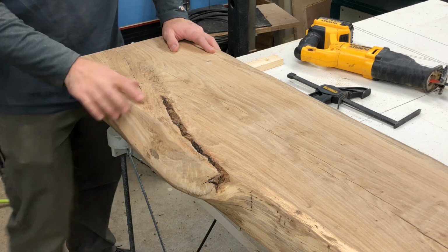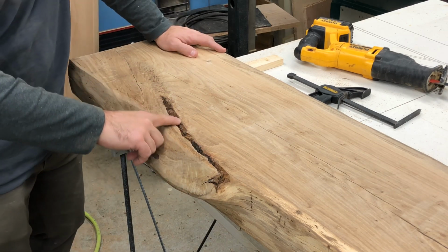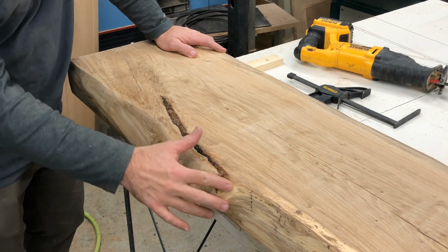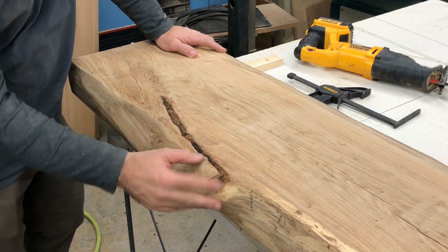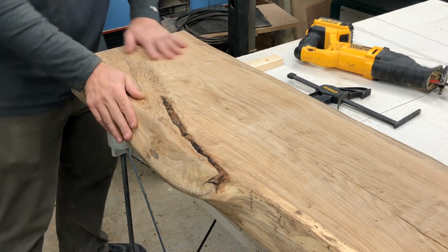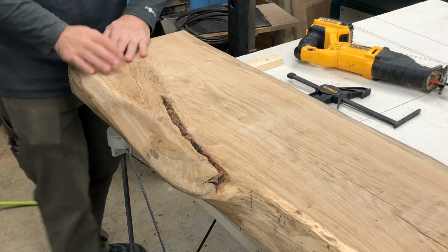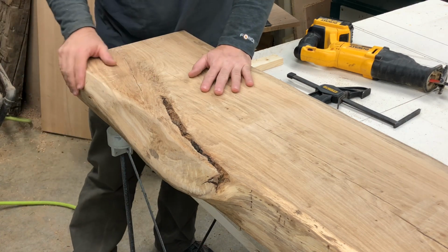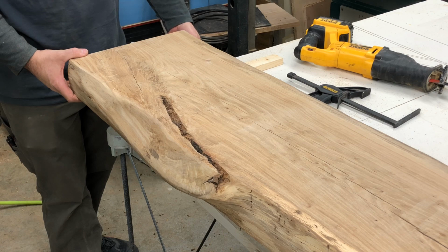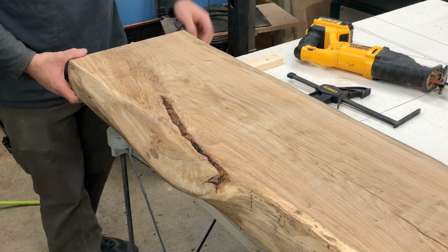But it looks good. What I'm going to do from here is fill this in with epoxy. And that'll also bridge this little gap here, so that'll blend in. It'll come down a little bit. That'll help tie it all together visually. So yeah, I like this. This looks good. Yeah, it's a good repair, good salvage of this little slab. So mission accomplished.